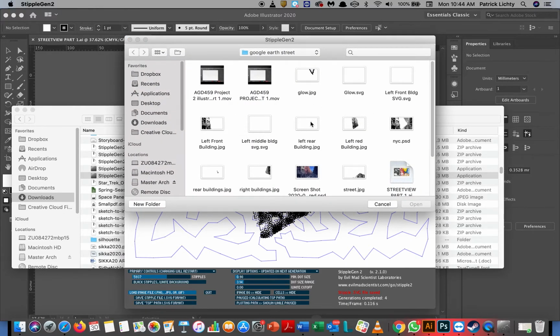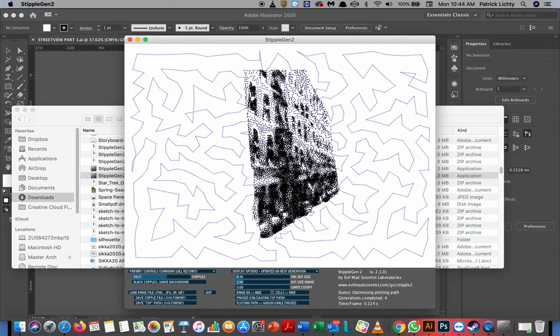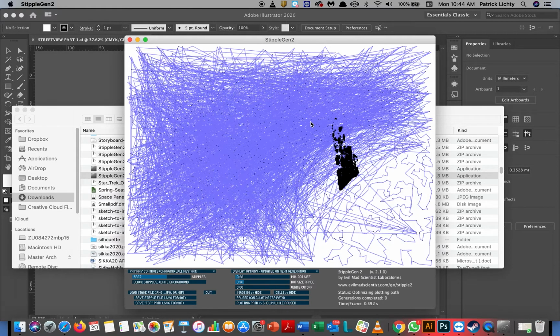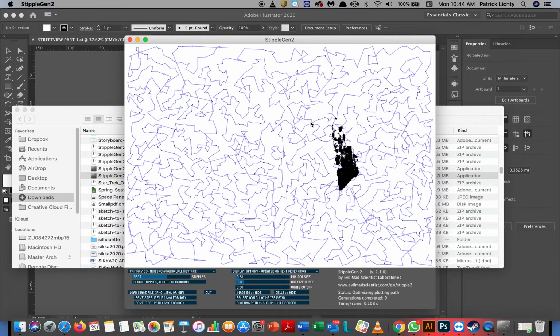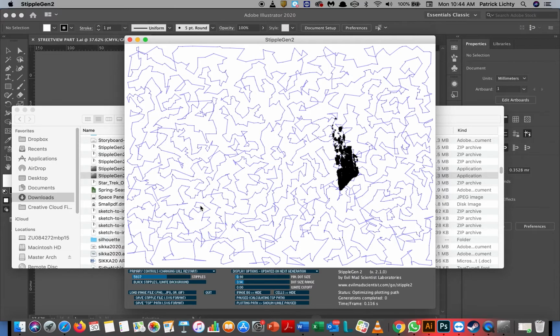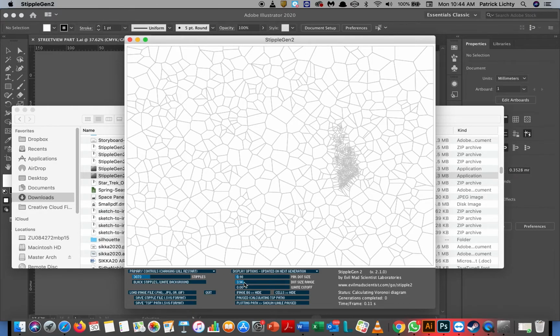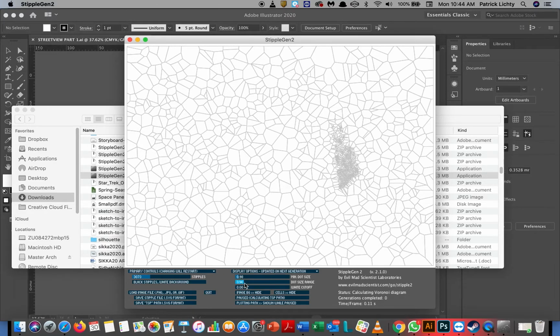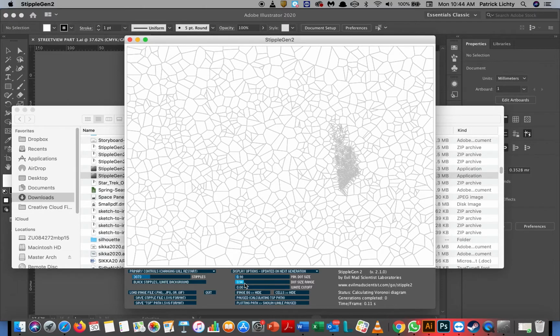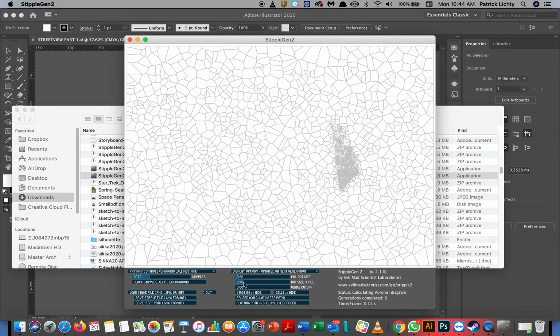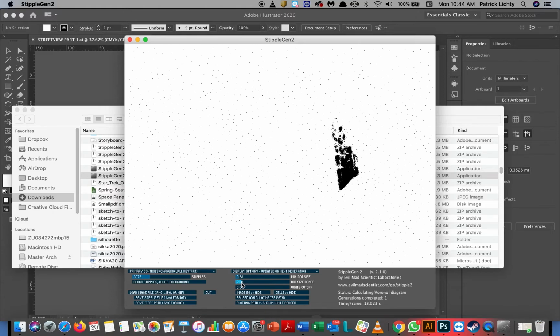Okay, and so let's load the left rear building. As you can see, with these settings it just doesn't work real well, right? So I'm going to take down the number of stipples, and I'm also going to make the dot size range a little bit smaller.